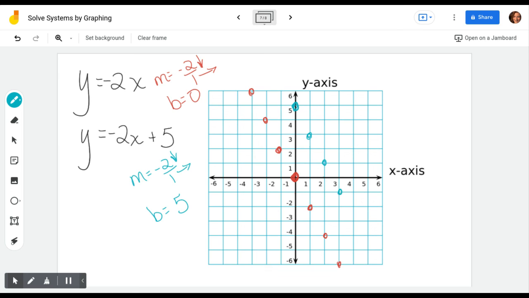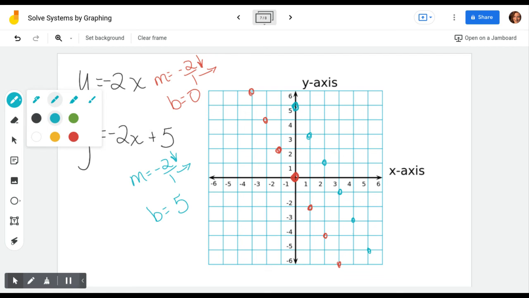Well, what you should be noticing is that it's not looking too promising. I'm not finding an intersection point. Sometimes they do cross at a point that's off your coordinate plane, and you need a bigger coordinate plane. However, I knew before starting that these two lines were never, ever going to cross. Anybody know how?